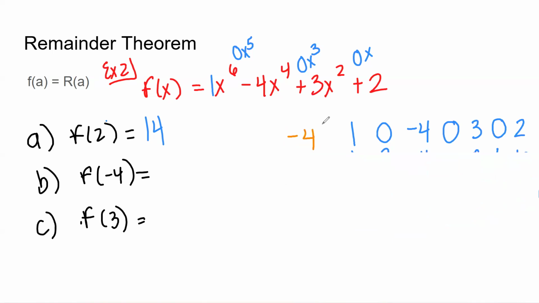And now this would really be a pain to do direct substitution. Negative 4 to the 6th, I mean, doable. I just don't want to do it. Especially if you have a teacher or a professor that is really uptight with calculator use and they want everything done by hand. There are some of those teachers still out there. That would be a pain. It just would be. This is going to be much easier.